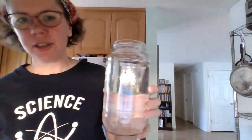Fill your jar up with water. Now, I say fill your jar up, I don't really mean it. You're gonna fill your jar most of the way up. Like, you know, leave about an inch at the top. In this particular olive jar, I'll stop filling it up when it gets about to the neck of the jar. But this isn't a situation that requires a ton of precision, so just leave yourself a little space at the top and you're good. Okay, so you got your water filled up.